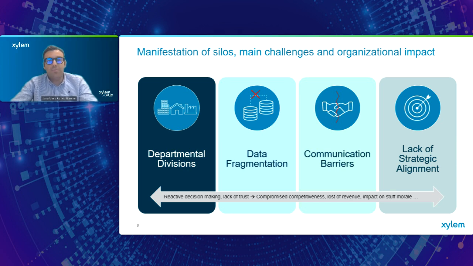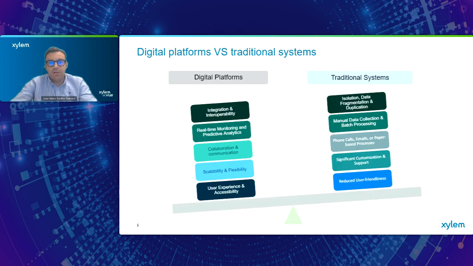And these consequences will have an impact on the organization as well, like decreasing the staff effectiveness, empowerment, or morale, compromising the competitiveness, lowering the revenue, and compromising the financial viability of the organization. So breaking down these silos and promoting cross-functional collaboration is essential for optimizing the performance and ensuring the sustainable management of the utility. But the utilities have managed themselves so far, and the question here should be, okay, what is new to help them break those silos?